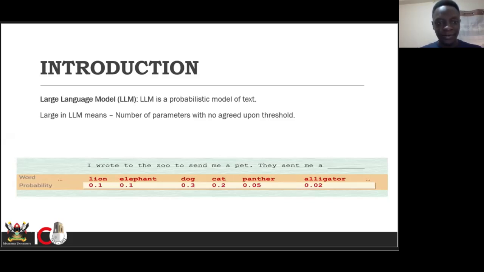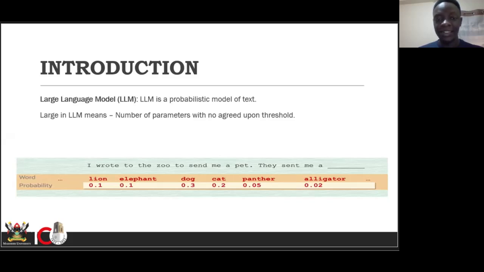A brief way of how it works: when you prompt a question, let's say I wrote to the zoo, "Send me a pet, they send me a..." The model is going to check its vocabulary and assign probabilities to what can suit being a pet. So the dog has a higher probability of 0.3 and the cat has 0.2.